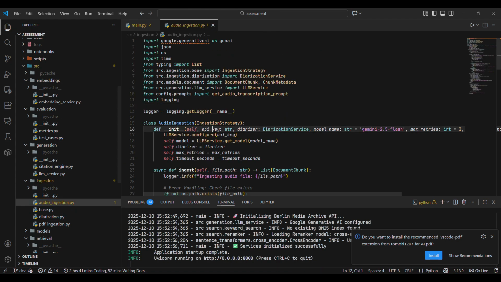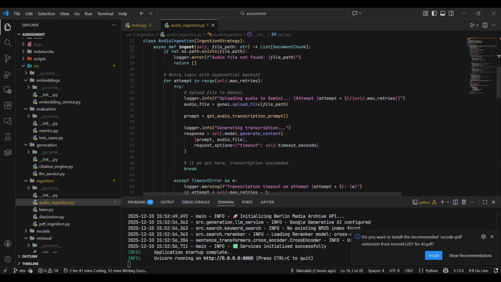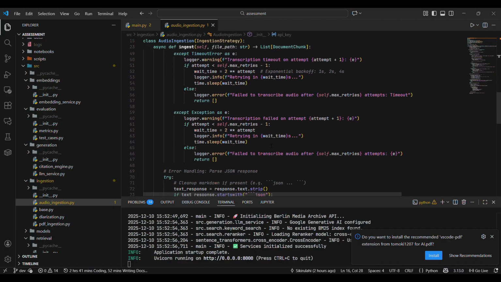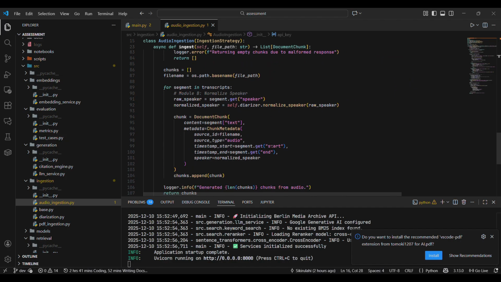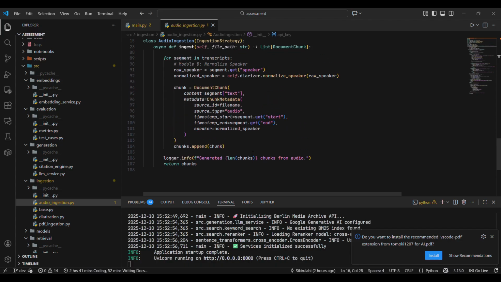Then in the audio ingestion, we first transcribe the audio to get the text. After transcribing, we apply the diarization to know who spoke and when, so we know the speaker. Based on the speaker, we now ingest the whole information. We want to know the start time at which he made the statement and the end time at which he made the statement. Those were the chunks we divided the whole podcast into. So that's for the ingestion.